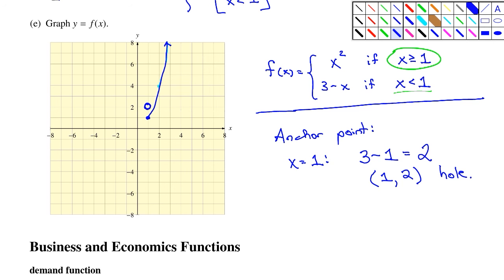And then I'm going to graph 3 minus x for all the values on the left side of x equals 1 because x is less than 1. Well, we know that this is a line with slope -1, and we're going to go over lines in a future section pretty soon, actually. So if you don't remember that, that's okay. You can just plot some points and see that it's a line that does that right there.